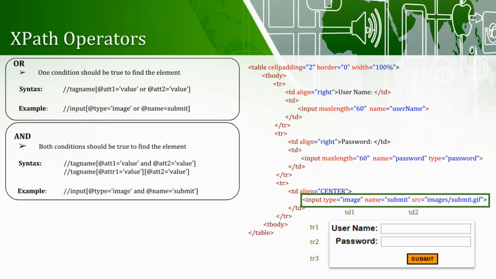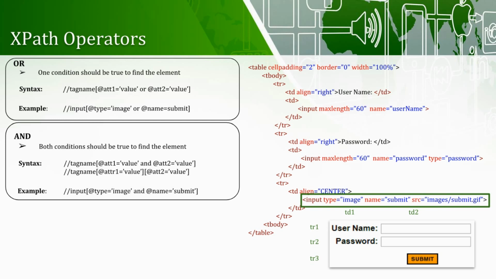The second operator is AND. For this, both conditions should be true. The syntax is similar, just that we need to replace the OR operator with the AND operator. So //tagname[first condition and second condition]. We can also write the same thing in a different format, which says //tagname[first condition][second condition].